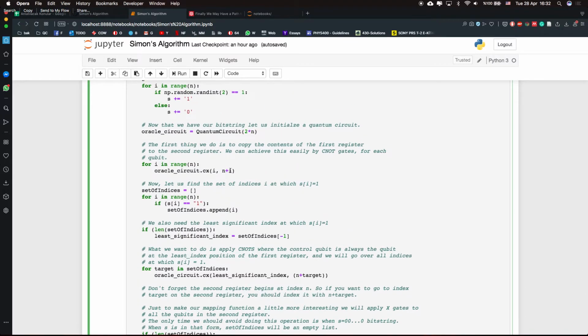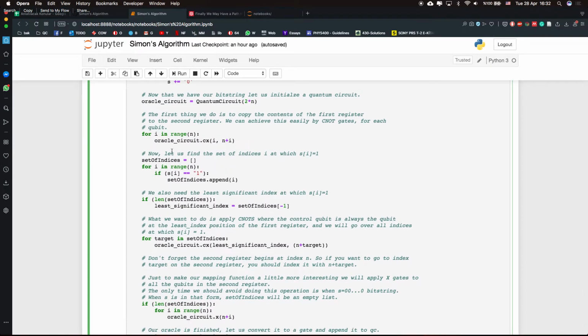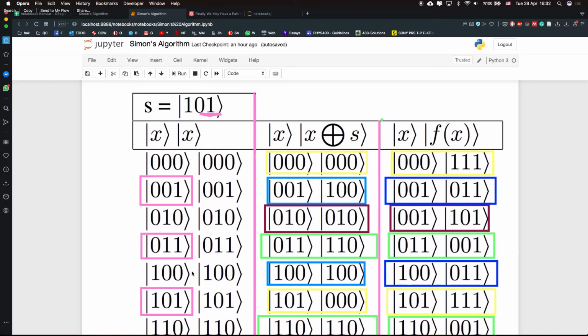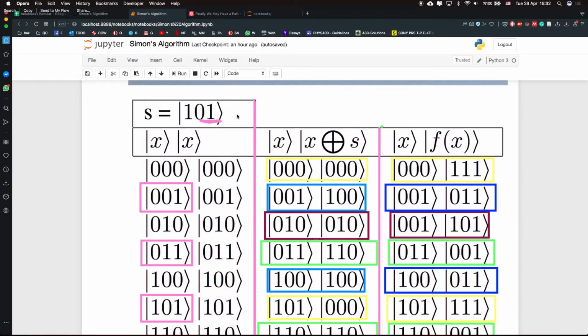After applying these CNOT operations, basically we have achieved this state. Now remember, what do we need to do to this state? We first need to know how many ones are there in S, because that's how many CNOT gates we're going to apply. And also we need to know this index I that I was talking about.